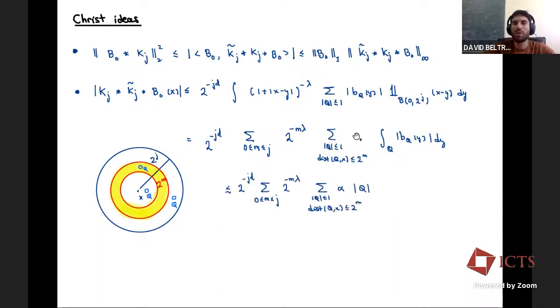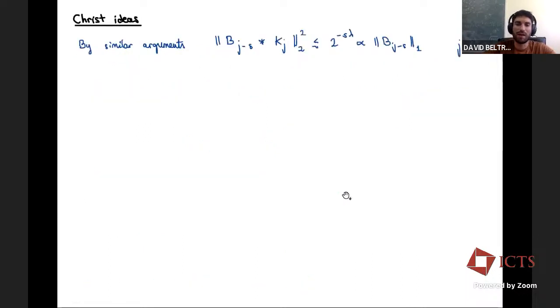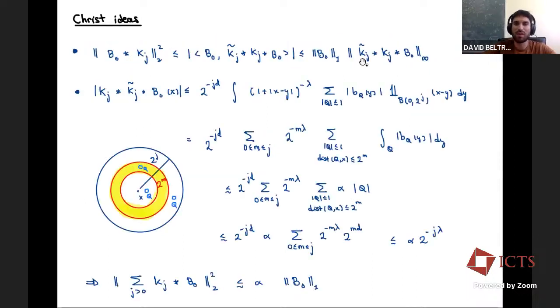Right? And once we look at them, now here we can apply the stopping condition for our Calderón-Zygmund functions. It is controlled by alpha times the measure of the cube, but then all these cubes are containing this ring, right? So it's at most 2 to the m times d, and now I can sum, and the 2 to the j cancels out with this one, and I get some extra decay given by the lambda times the alpha. So I put this back into here, and we obtain what we wanted with an extra decay in j, and then I can sum this in j, so the term B0 is good.